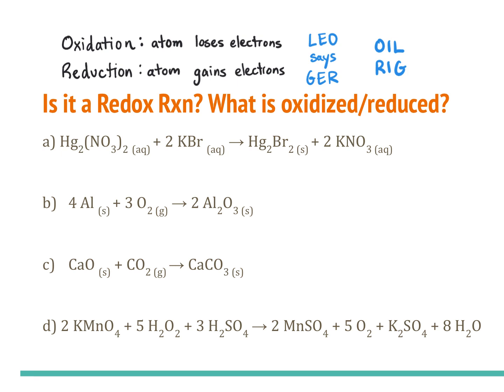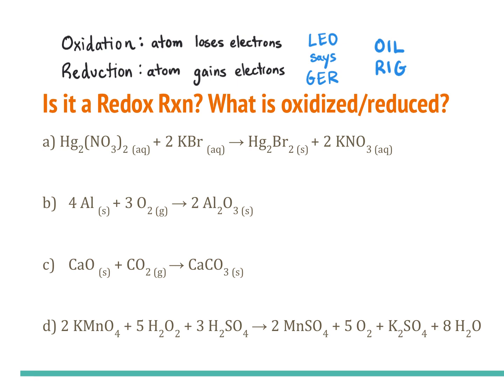A very common question that you see on free response questions on the AP exam is a student claims that this is an oxidation reduction reaction. Do you agree with him or her? Why or why not? So this is practice in that type of problem. When you're given an equation and you're trying to decide if it is a redox reaction, you have to start by assigning oxidation numbers to all of the atoms in each compound.